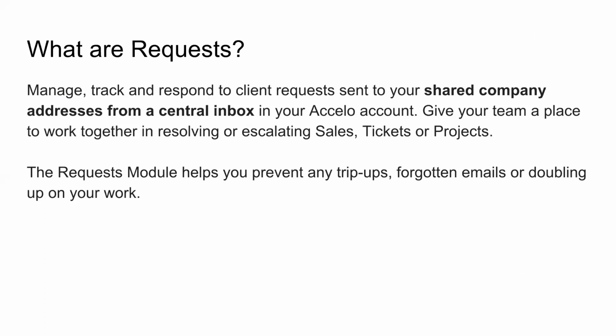The difference is, if a client's emailing me directly, I'll have to respond whenever I get time when I'm not on calls, versus on a support address, whoever's first available and sees a request coming in can immediately respond to get a faster answer to the client. Essentially, the goal is to give your team a place to work together to resolve or escalate sales, tickets, or projects that come in from your clients or even potential clients. Moving forward, it's to prevent any trip ups, forgotten emails, or doubling up on work.